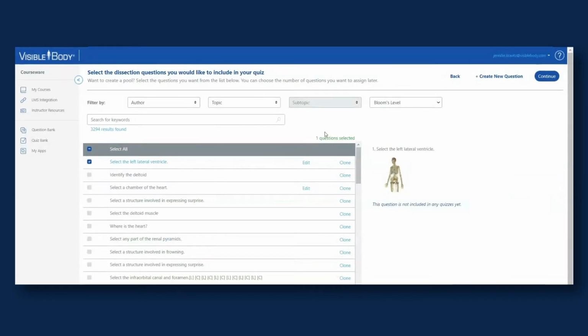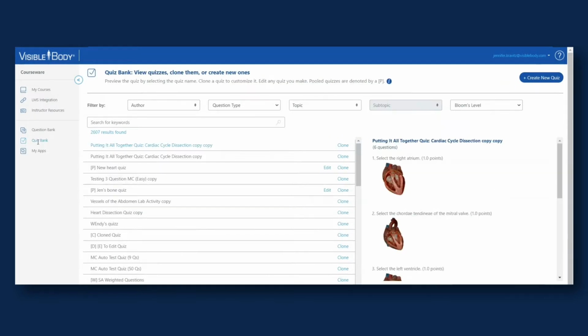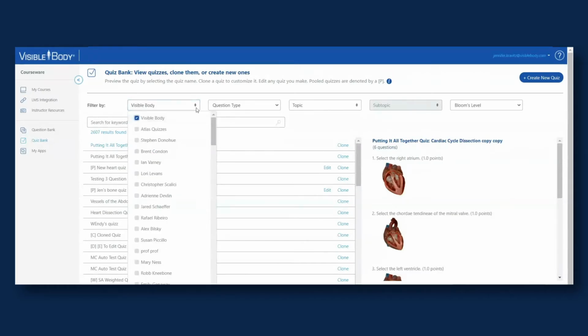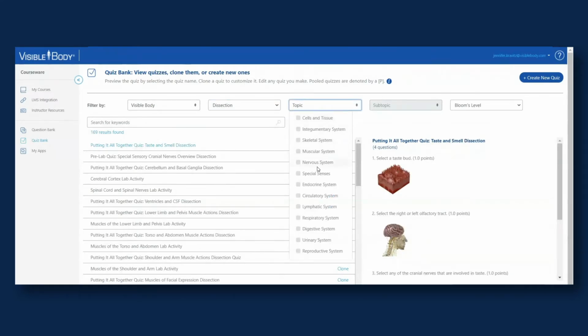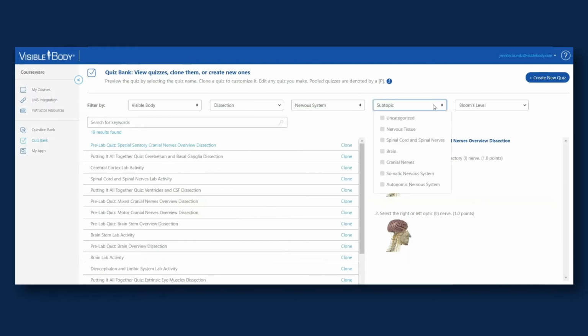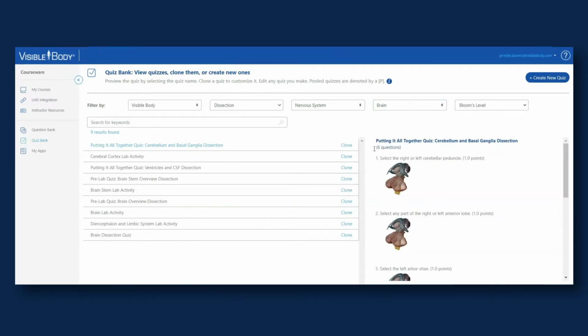It brings me out to the question bank again, and since I know I'm going to be adding it to an existing quiz, what I really want to do is get to the quiz bank rather than starting the workflow to create a brand new quiz. So here is the quiz bank, and this time I'm definitely going to need to use the filters to narrow down my choices for a quiz that I can add my new question to. And also I could enter a keyword if I wished. And here I have a collection.